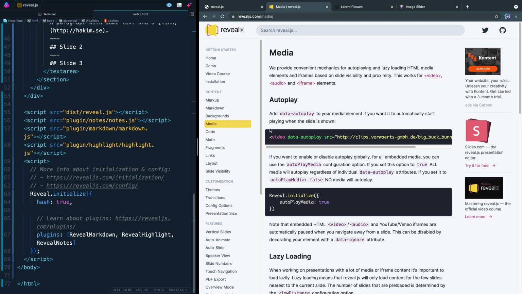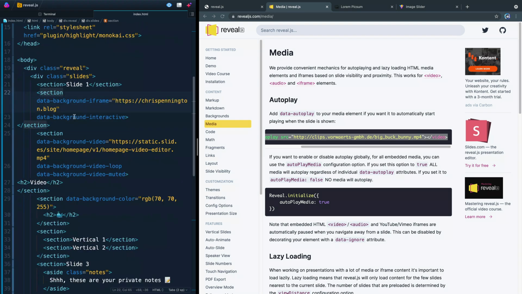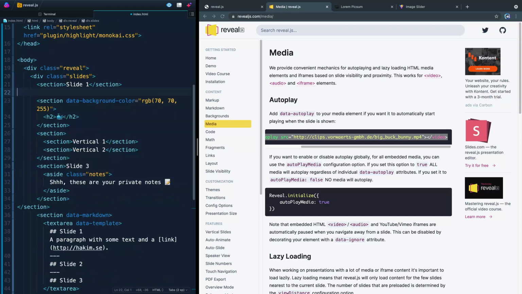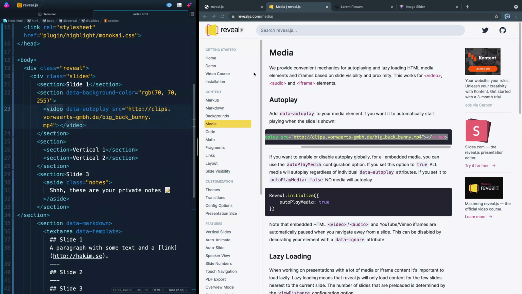All right, so let's go ahead and look at this video image tag. This is not, again, a section. We're going to actually add this within a slide. So let's come back up this way. Let's see. Let's get rid of, we don't need this or that. Okay, so let's get rid of these two sections we just added. But I will come in here and maybe inside this blue colored background, I'll add the video.